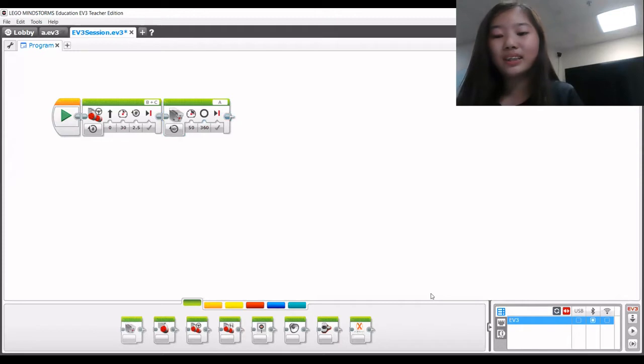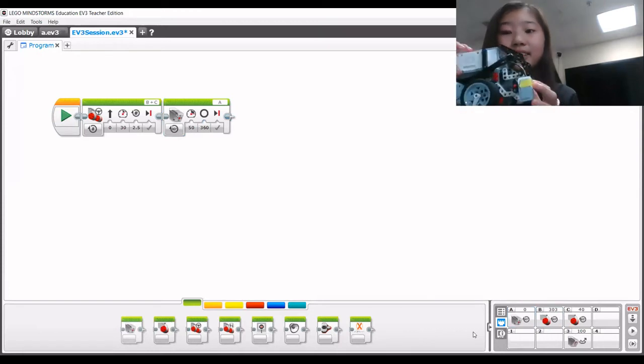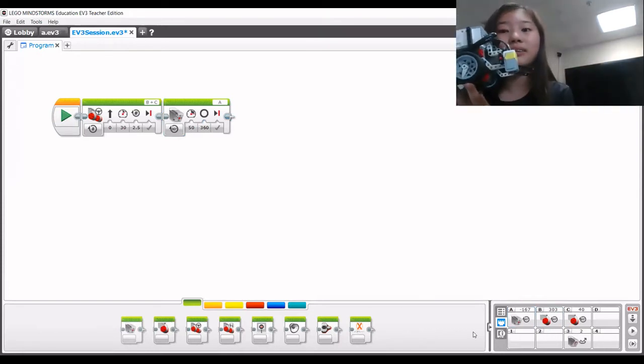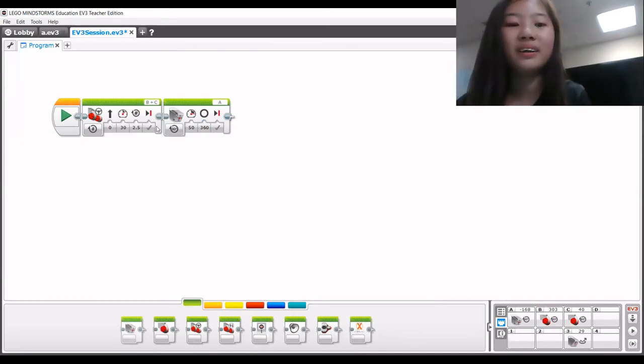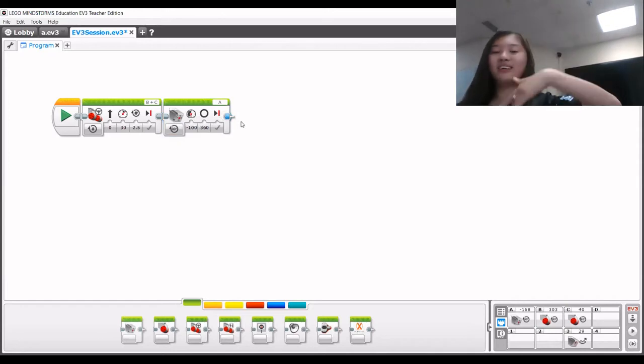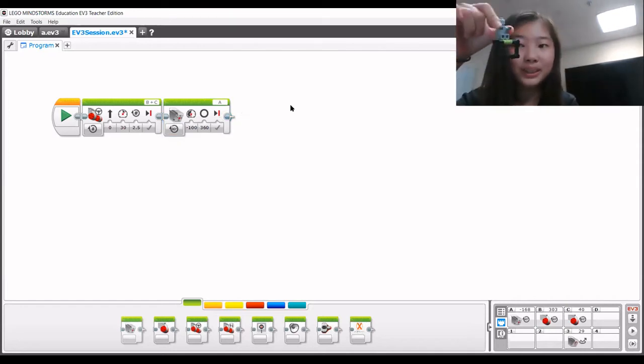Also something else we need to do is make sure that the way the arm is going is correct. So if this is 0, when it's going down, it's negative. Since we want it to go down, we want to put in a negative power in this block. So instead of 50, we'll give something like negative 100. This is because we want the arm to go down really fast in order for the mission model to go down.